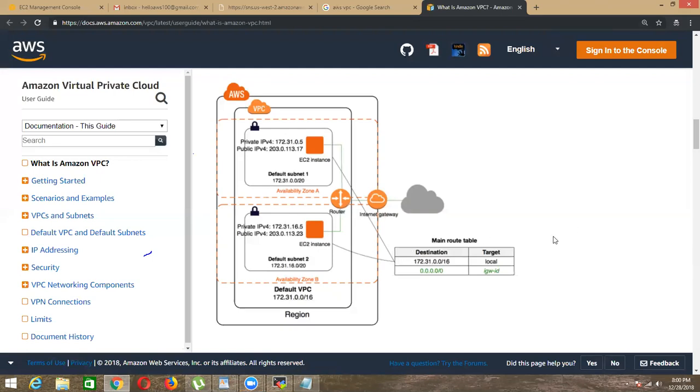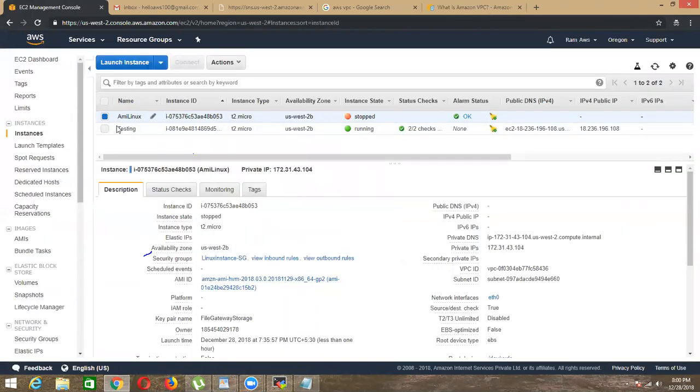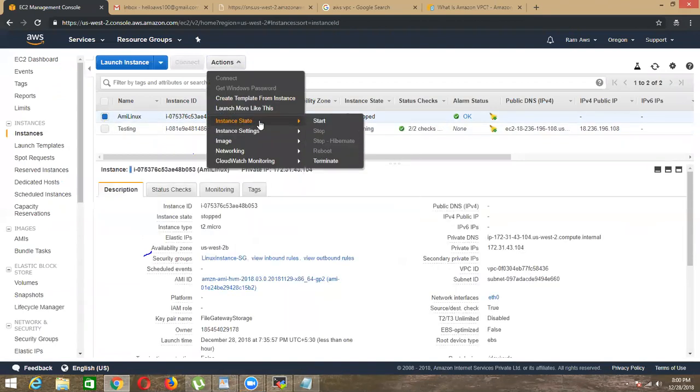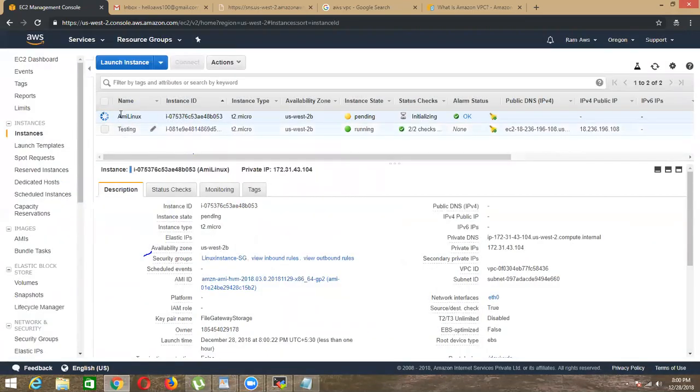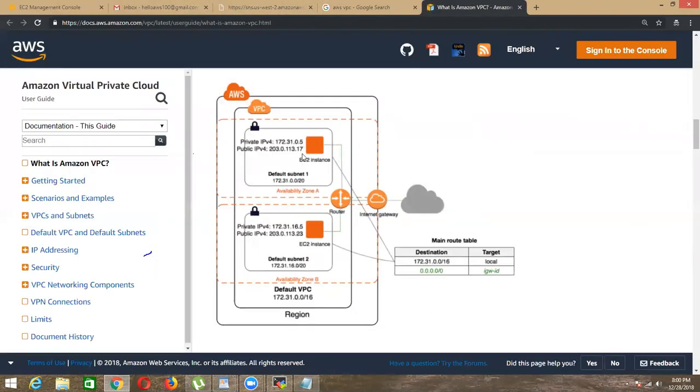Okay, so do you mean that these two will ping each other? Let me start. These two will ping on which IP? Suppose I want to share data between these two instances. Which one? I cannot share data on public IP. Public IP is just for accessing the machine, that's all. Accessing the internet, communicating globally like that. With public IP, I cannot ping and I can't share the data. Then how do I connect?